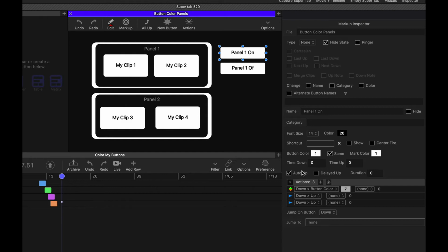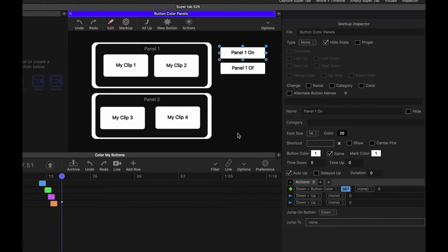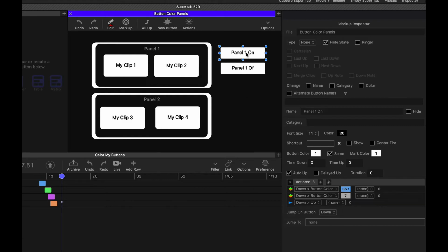So down button color. If we didn't have it go auto up, you'd have to use an up color action the next time it was pressed, because the second press on it would then push it back up. So you gotta watch out for that one. Okay, so we want to have this one. What color do we have here? So we've got 367. So I want to change that button color to 367. So that's going to be right there. So that will then change that one, and we'll set up the down button color. And then we want to change this one to 487. So we're going to go here, and we'll go 487.